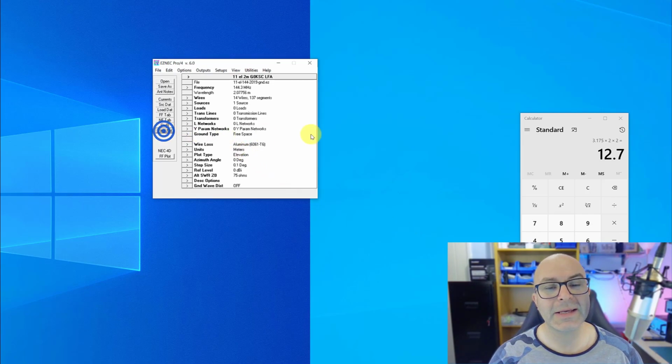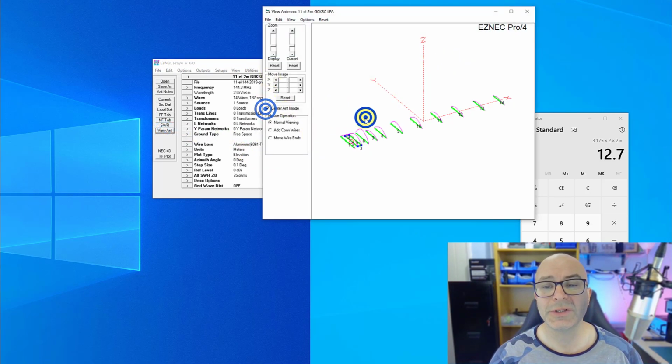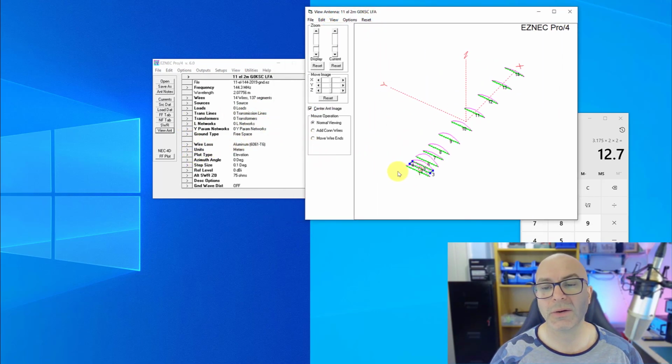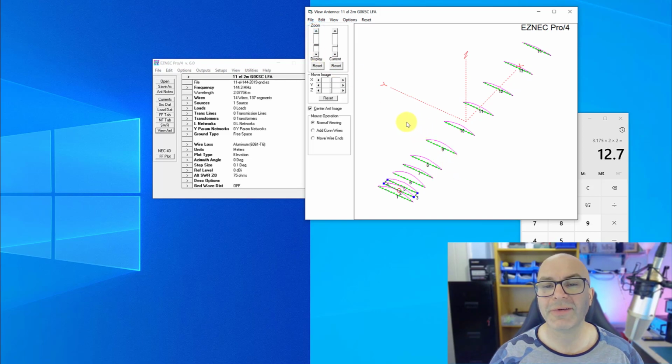So I have the antenna open here. It's a single antenna which is above ground at the moment. Now that's the layout. The pink lines denote current, green dots are segmentation in each of the elements, and then we've got our driven loop laid flat on the boom here as well. We can zoom in or out as we need to, and for any of you that haven't seen these videos before, the mouse is indicated with the yellow circle, and when I do a click we get the green target sign, so you know what I'm doing here.